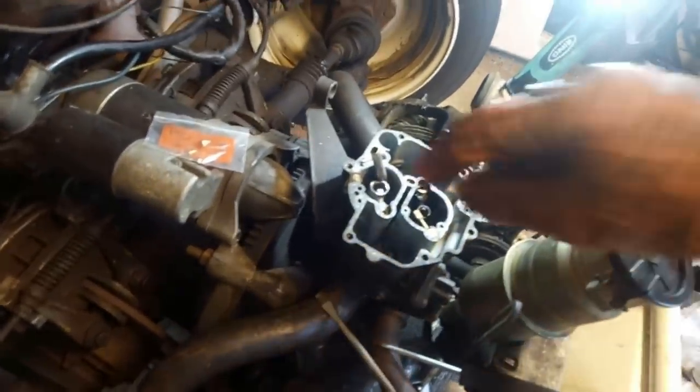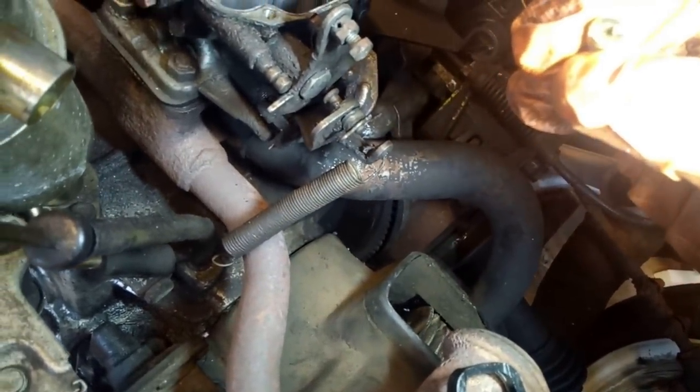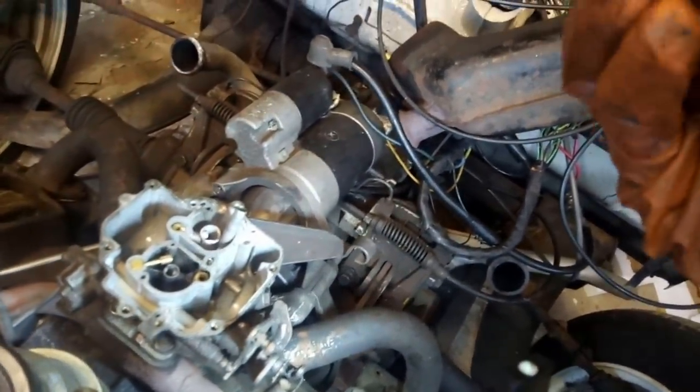And rejetting can be a good idea. Let's see if we can see what's on it, because they all have the jet size written on them. So there's an 06. That doesn't really mean anything to me. Let's see what the new one is. Let's try and find somewhere safe to put that up there and see if we can see what the new one is without getting it out of the bag.